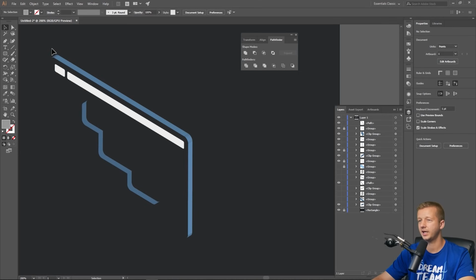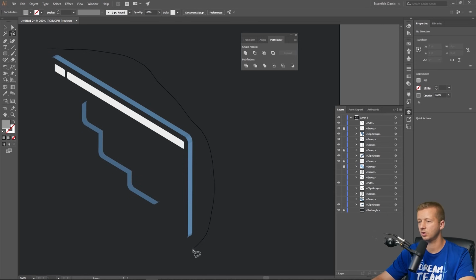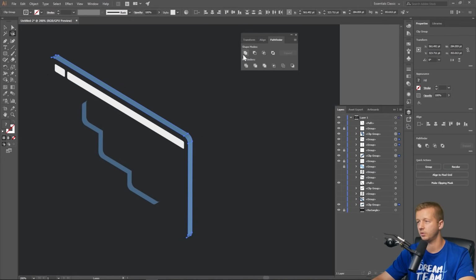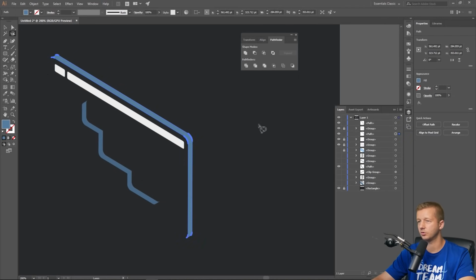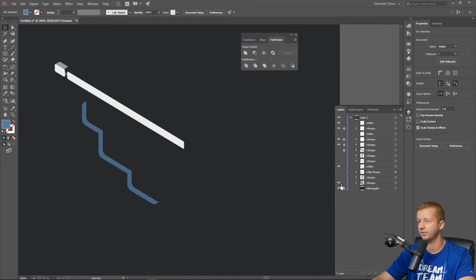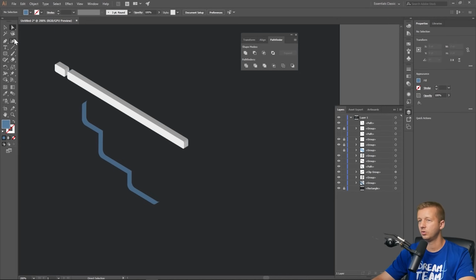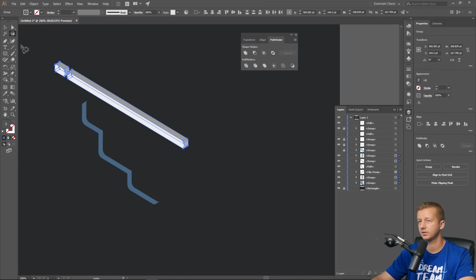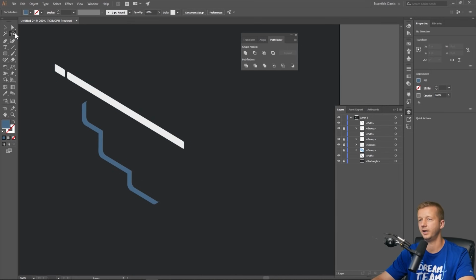Okay. So now we can just take this selection tool here. I'm just going to drag it around this, and it's not going to select the white part. It's just the blue part because these are locked. And then just group those. Oh, finally. Now I can hide this one, and we can bring back the other stuff that we just did. So bringing these all back. All right, great. So now we can create a selection around all of these. Actually, they don't even need grouping. Let's just delete them. There we go.